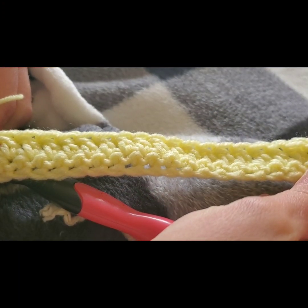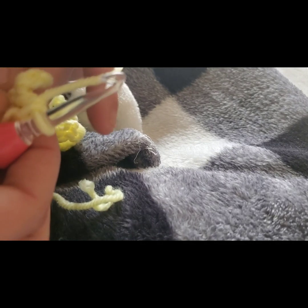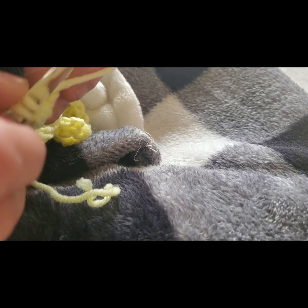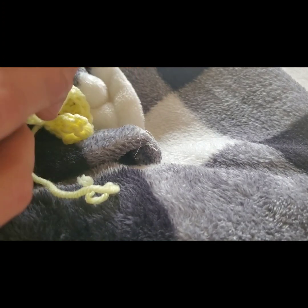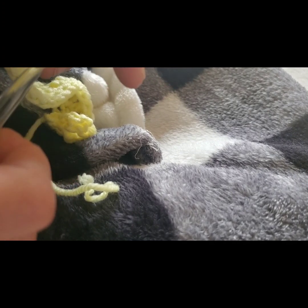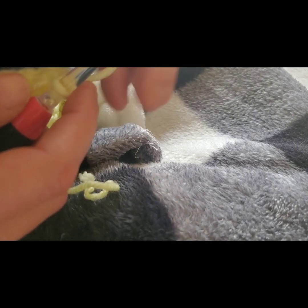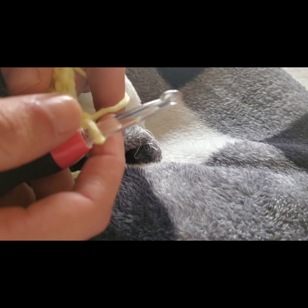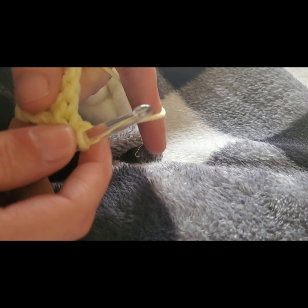There we go. Okay, now I am on the last stitch though still of that row. We are going to do another double crochet through that loop, pull the yarn, pull it through 2, pull it through the last 2. Now what we do is we do something different than we did the last row. We chain 1, okay?